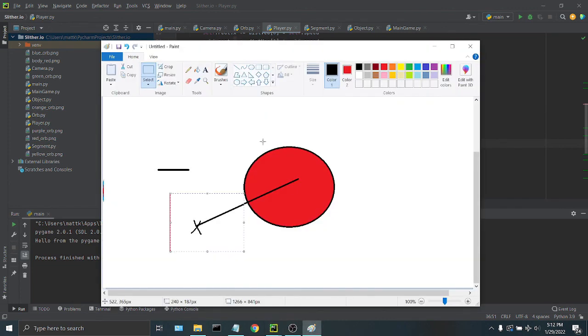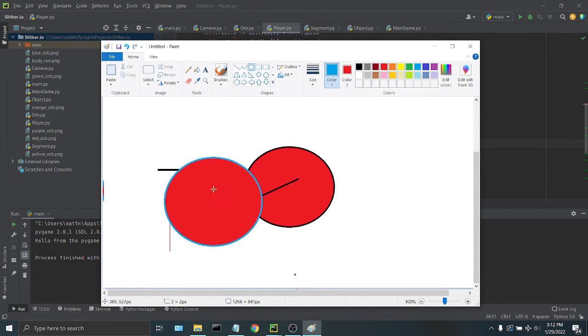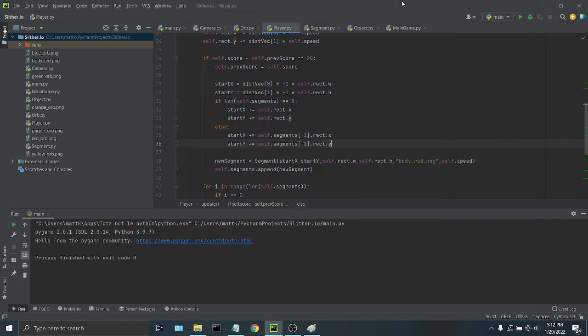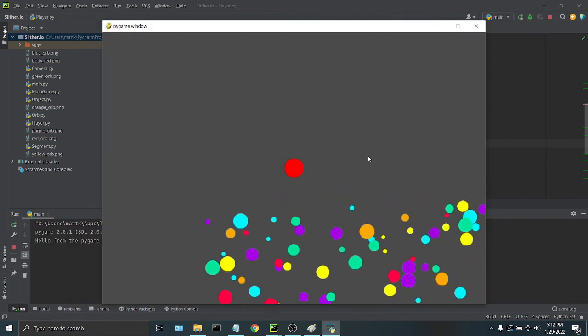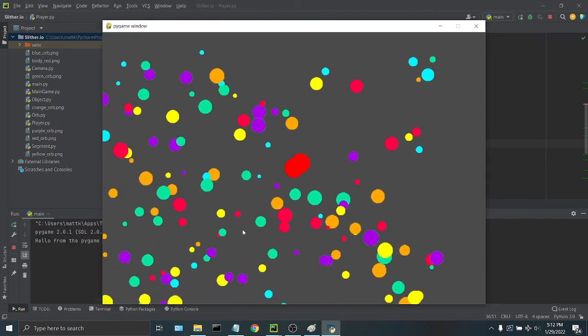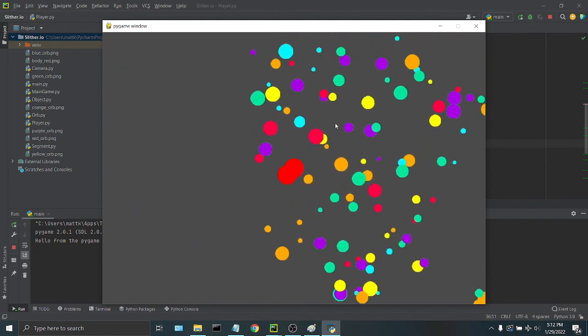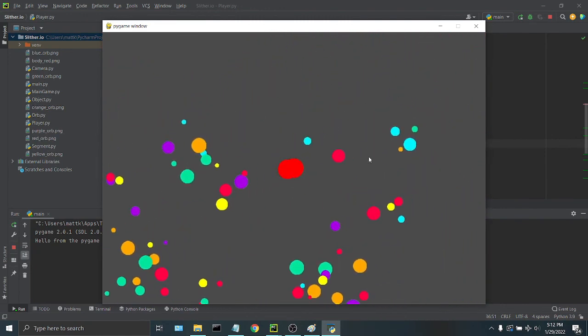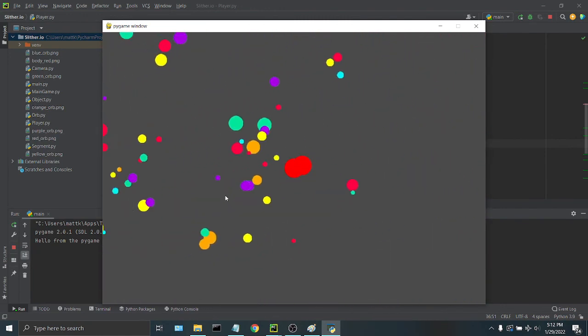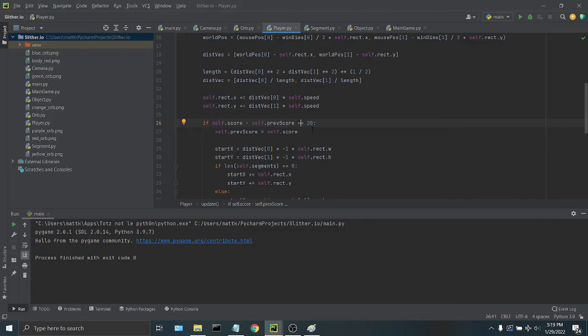So now we should get around that problem where the segments aren't all going to be occupying the same spot right here and just all drawing over each other. They should now form a line, which it did a second ago, and I don't know why it did. And it's not quite working, so I'm going to figure out what the issue is, and then I will show that to you. Alright, I solved the issue.